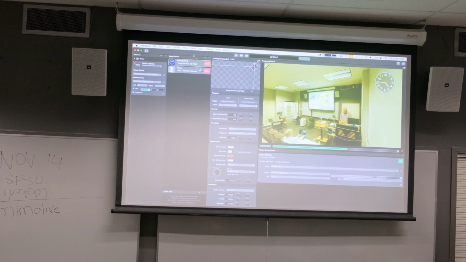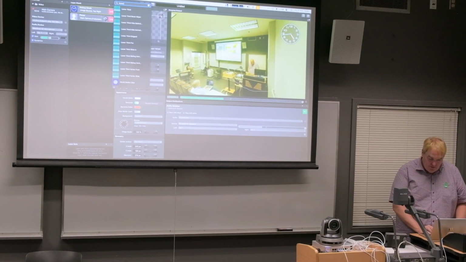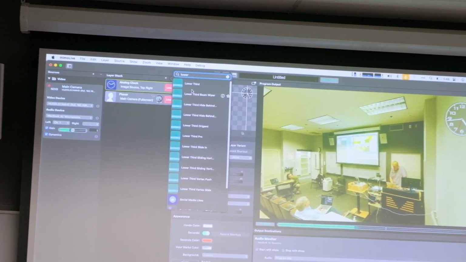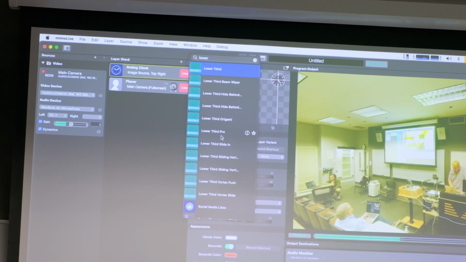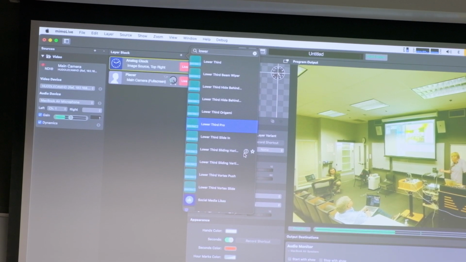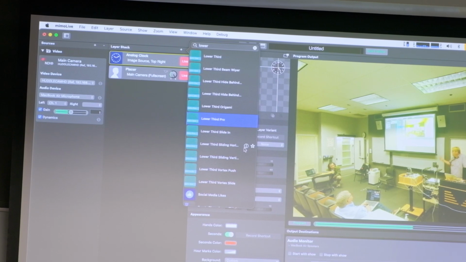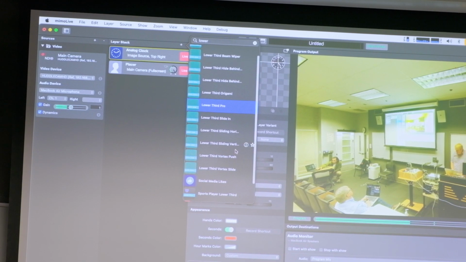Let's do a lower third. So pretty easy. Find a lower third. We have a library of lower thirds. We have a more general one that's called Lower Third that has a lot of options you can customize. We have one that is called Lower Third Pro that has even more options to add animated backgrounds and things like that. But we also have some pre-built things that just work.